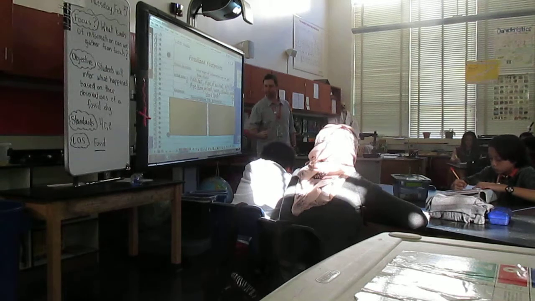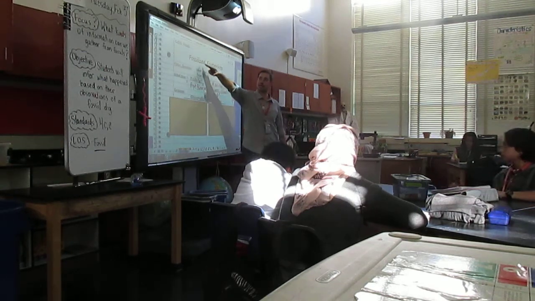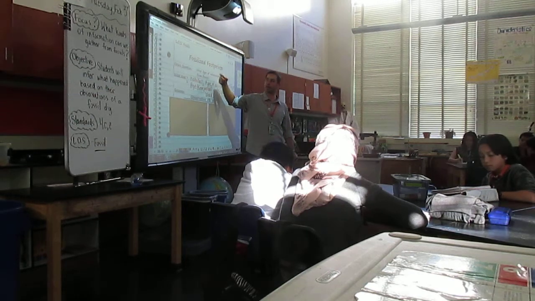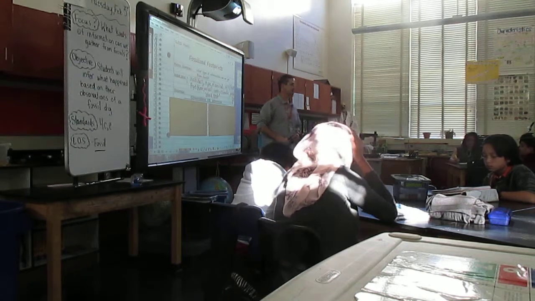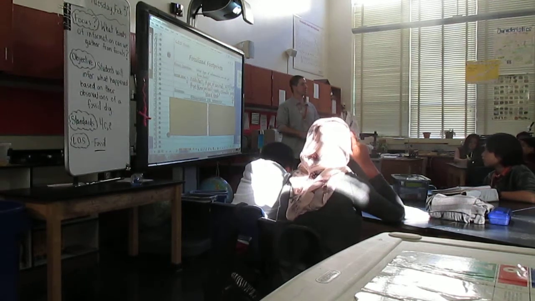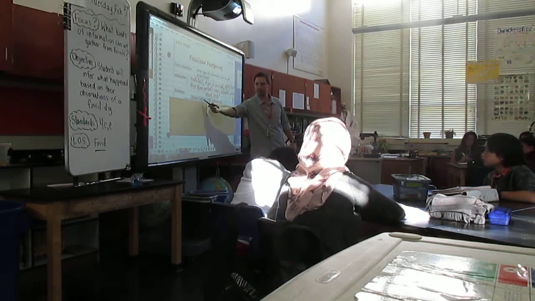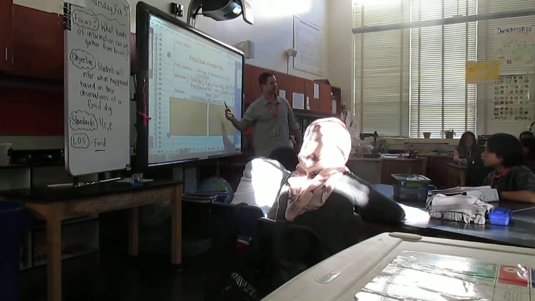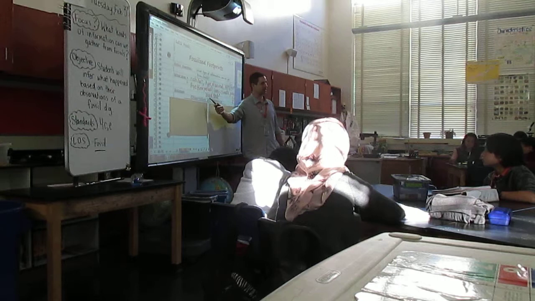I appreciate you guys giving me all those ideas. Okay, now today's all about fossilized footprints. So we're going to be looking at footprints today. We're going to do two things. We're going to have observations, and then we're going to make inferences from our observations. Can anybody tell me how these two words are different? Because a lot of the times we jump right to the inference without even thinking about what we observed.